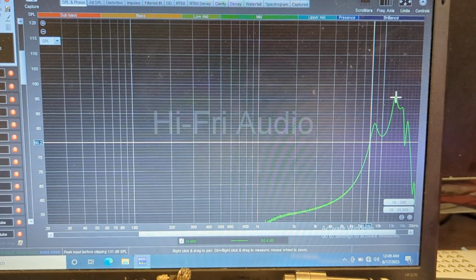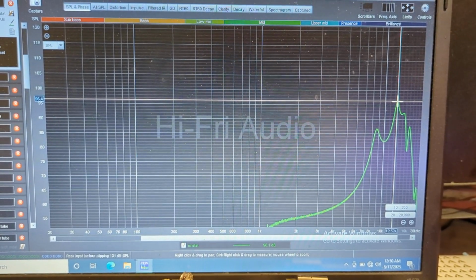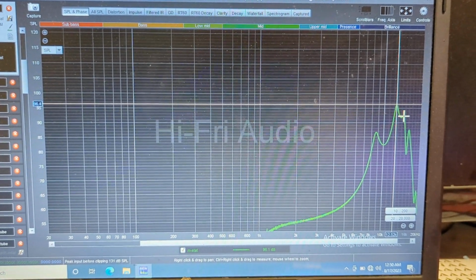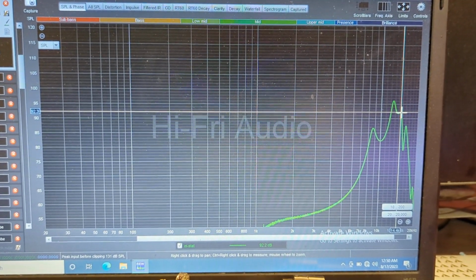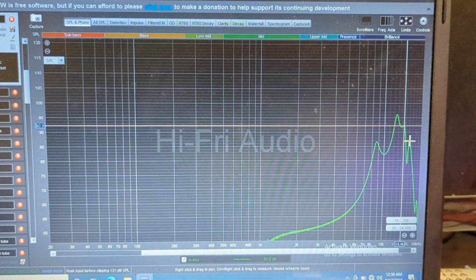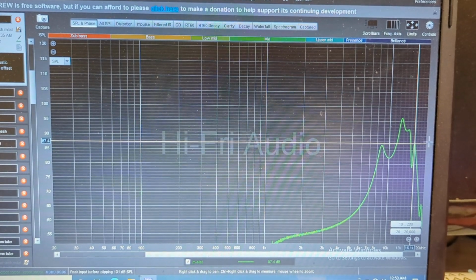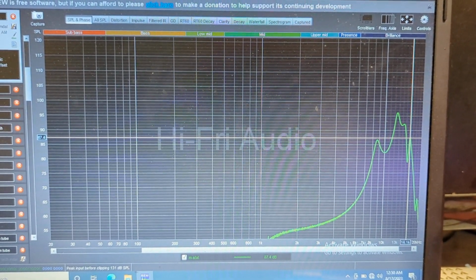But then you get this huge peak here, and that is at 12.5K. That's where the tallest peak is. That's crazy, because that's pure treble energy, and it extends all the way out. The second peak is at 14.4, which is awesome. Then we have a third peak here, which is a little bit lower at 16.1. So that's a very capable driver of treble.